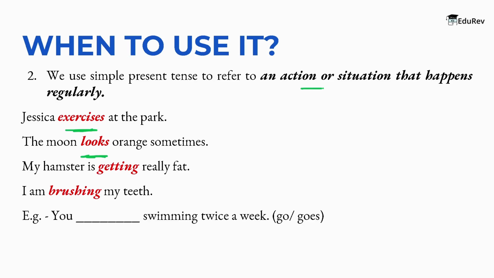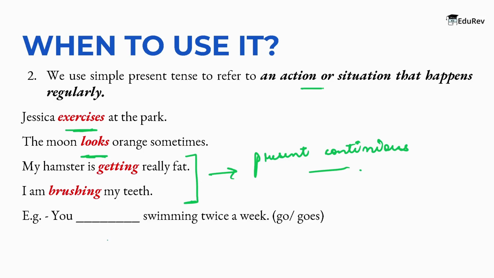Something to keep in mind is that if a sentence is describing a temporary action or state that will continue into the future, it's not using a simple present tense verb. For example, now see this sentence. My hamster is getting really fat and I'm brushing my teeth. These sentences are not using a verb in your simple present tense, right? Instead, these sentences use verb phrases that are in verb tense, and this is what is known as your present continuous. That means something is in continuity, the present continuous tense.